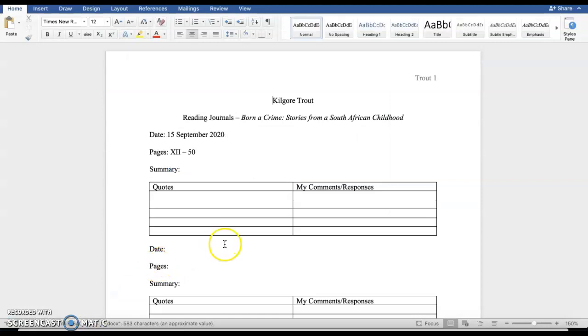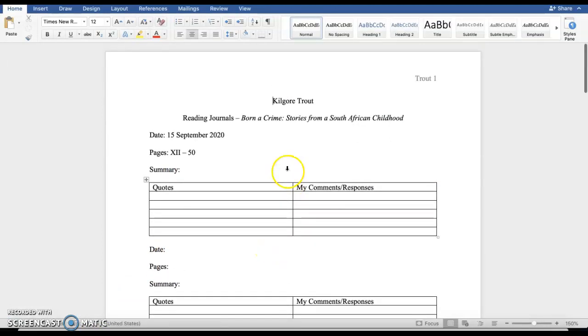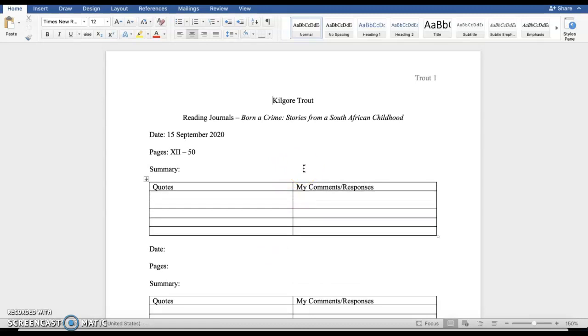Okay. Normally a double tap just opens it up. In any event, the setup here is already done in an MLA format for the reading journal. So each week you're going to have your date here in MLA format, and the pages that you're covering, 12 through 50. Immorality Act is on Roman numeral 12. Usually when there's preface information at the beginning of the book, they don't start it with Arabic numerals, they start with Roman numerals.